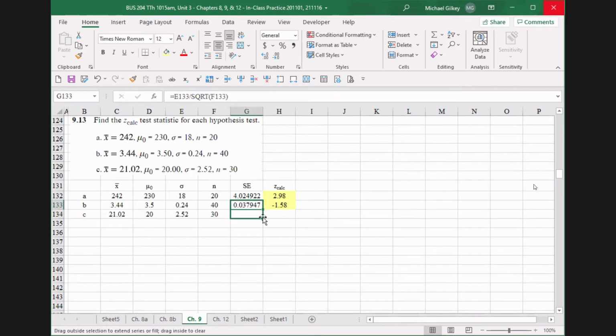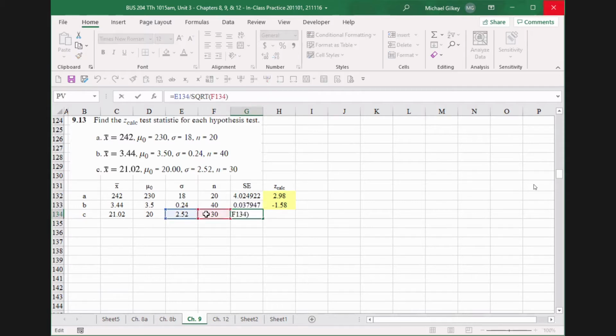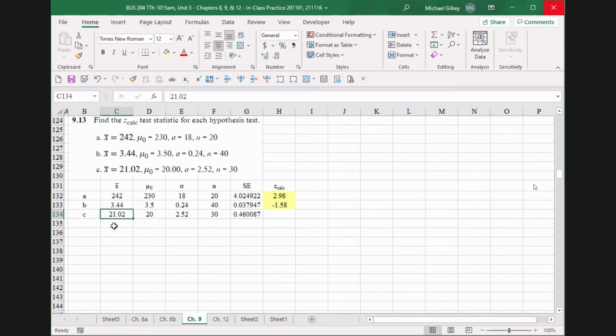So again, the formula is the same, right? I don't need to retype it in. I can just copy it down. Standard deviation divided by square root of sample size. And then what's our z-calc going to look like? Well, which side of the mean is this on? To the right. It's to the right. So we're going to get a positive number. And if you kind of look at that, you can see that's one above, and that's about 0.5, maybe a little less than 0.5. So it's going to be a little more than 2, isn't it? Yeah. Okay. And so if we compute it, we get a number a little more than 2.